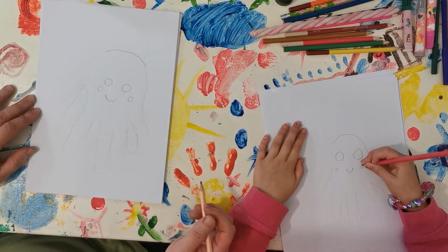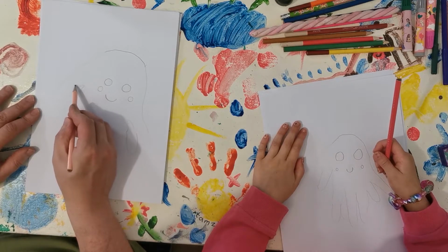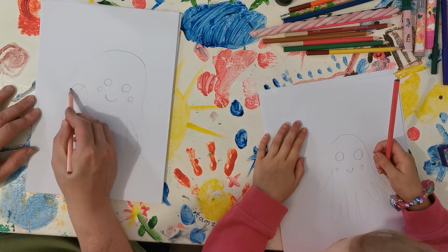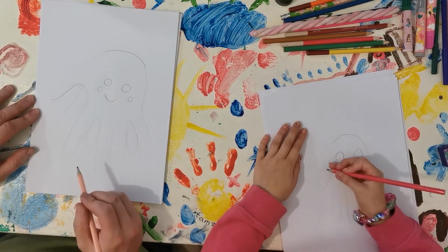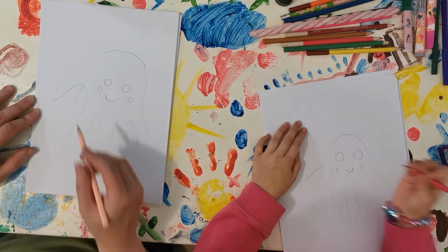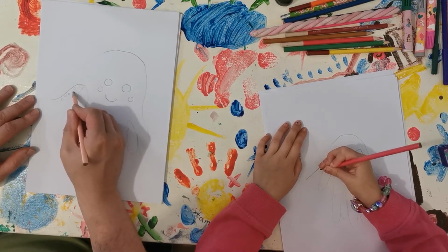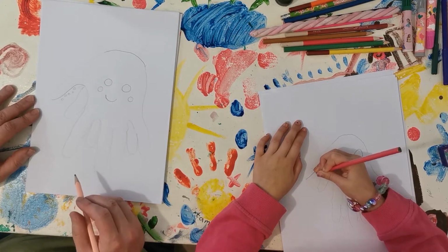Right. Look. Now this is tricky. Are you paying attention? Just here. On the back of where the thumb is. Draw a line down. Like that. From the top of the thumb all the way down. Draw some circles in. Nice.